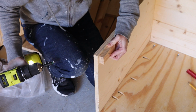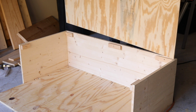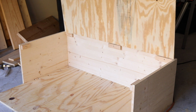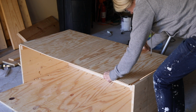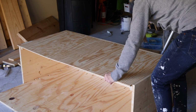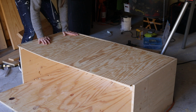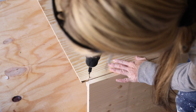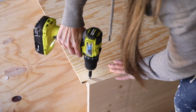I just added pieces to each bottom corner as well as the area where the top of the front panel would be, and then one in the middle of the bottom, making sure to leave a 1/4 inch gap between the 1x2 and the edge so that the front plywood piece would lay flush with the sides when attached. I attached the scrap 1x2 pieces as well as the front plywood piece using 1-inch wood screws.